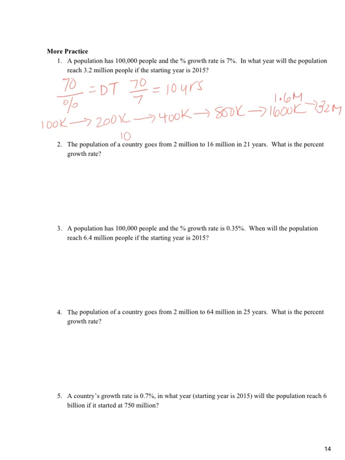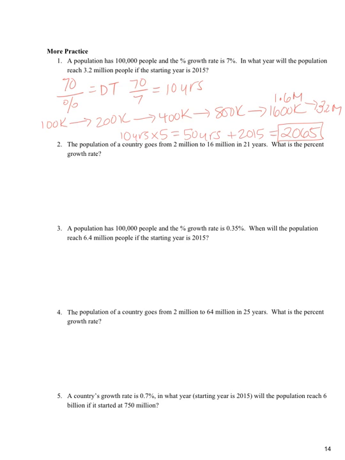So I'm going to have 10 years times 5 doubles is 50 years. I'm going to add that to the base year of 2015, and I'm going to get the year 2065. So several steps to this problem. I first had to solve for the doubling time. Then I had to figure out 100,000, how many doubles it takes to get to 3.2 million, and that was 5. So I did 5 times the doubling time and got my 50 years. And then I had to add it to the base year of 2015. So 2015 plus 50 gave me the year 2065.